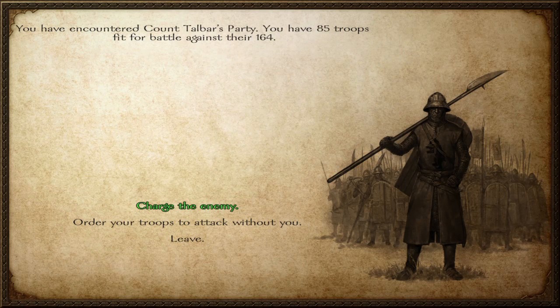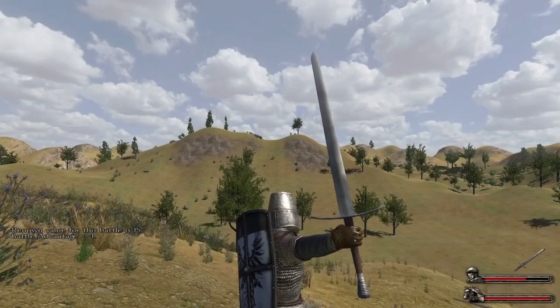Alright, they're still in the fight. They've got 164 left. Oh, okay, I see. We're doing this in waves, I guess. So this will be the second wave. So I guess we fought their auxiliary forces. Now they're coming at us with their primary force. Let's do it then. Hopefully it's the same terrain.